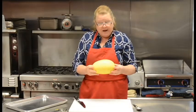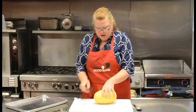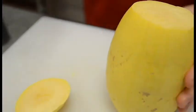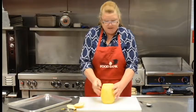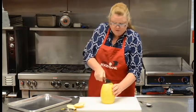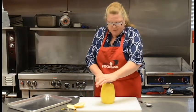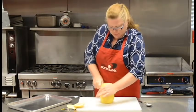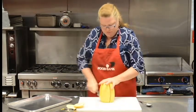Well, how we're gonna cut it up is this. We're gonna first cut off the ends. Okay, now we have a nice even spot for it to rest on so it doesn't wiggle around. You wanna be real careful because these are really hard to cut through. Then you wanna take your knife and rock it back and forth right down through the middle.